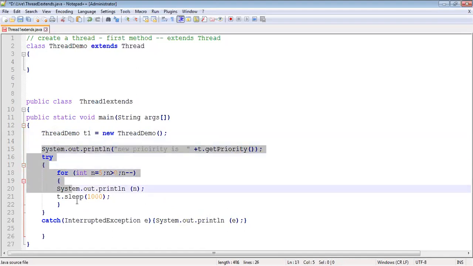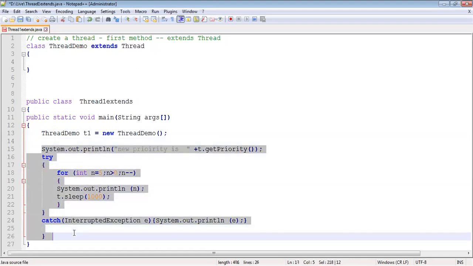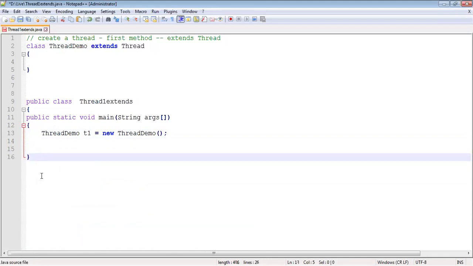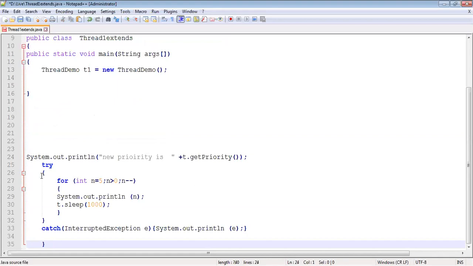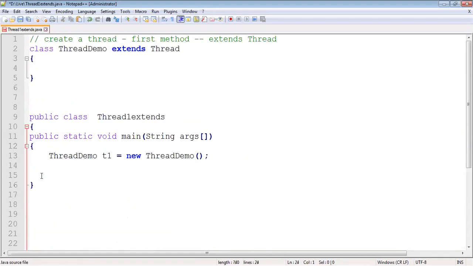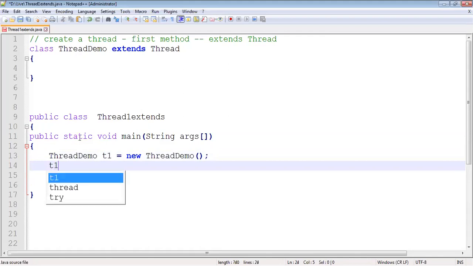Okay, this is how you create a thread. Just a minute. I'll just keep it down somewhere. I can use it later. Now you have created an object of this particular class. To make this thread run, you should call the method called start.